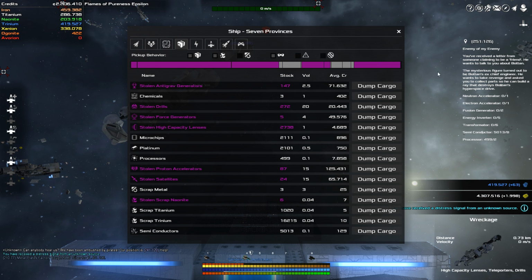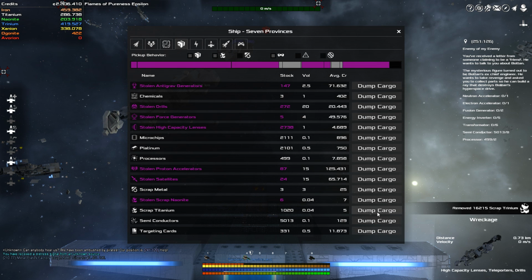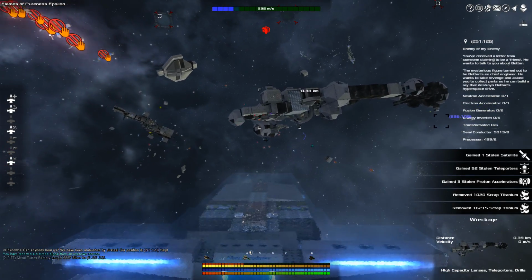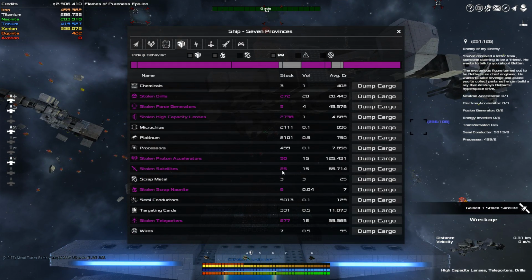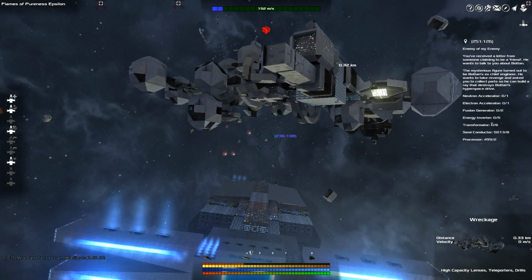Yeah, that's what I get if I'm not able to pick up anything, or if I'm not able to sell off my cargo haul. More teleporters. Is that it? I even got a stolen satellite. Oh, sorry, I got 25 stolen satellites. Jesus, I'm going to be spending a lot of time actually getting everything sold off.